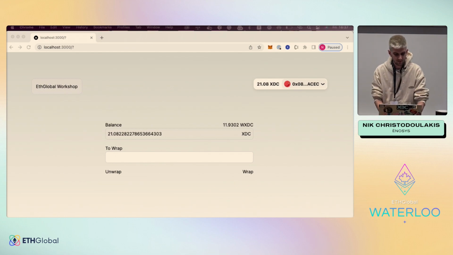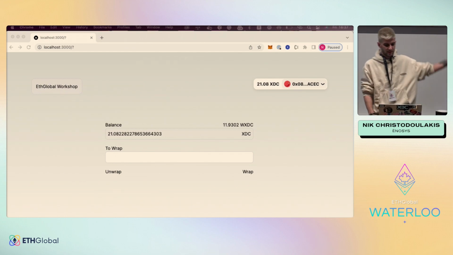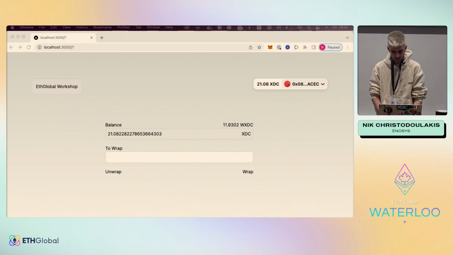So in WAGMI, which this is, by the way, the website for WAGMI, one of the functions that I used is use contract read. What use contract read does is allow the user to read a specific point in a smart contract.